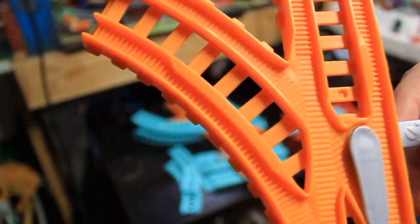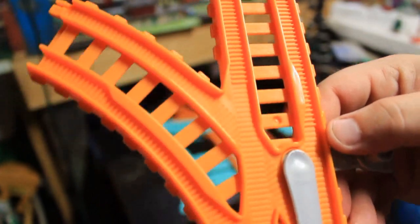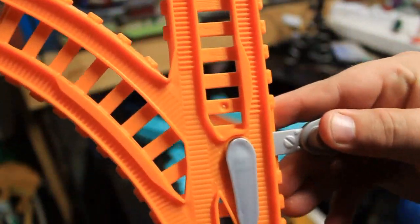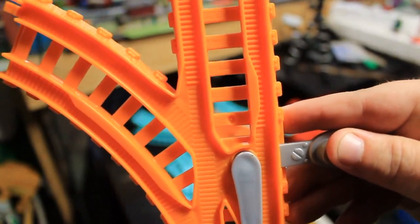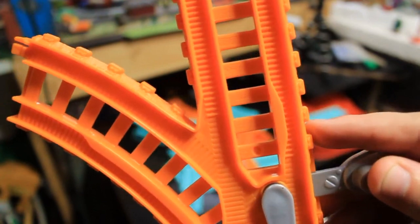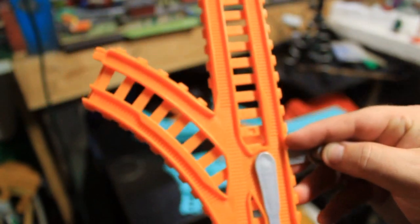You get these little notches, little things on there, which I like. I think that's cool. That's a great idea. Something I kind of do on some of the tracks, especially with the level crossing. I've had to do that to make sure the trains hit the things. I will go over this when I repaint the track, because these here are going to be getting a hit of grey spray paint.